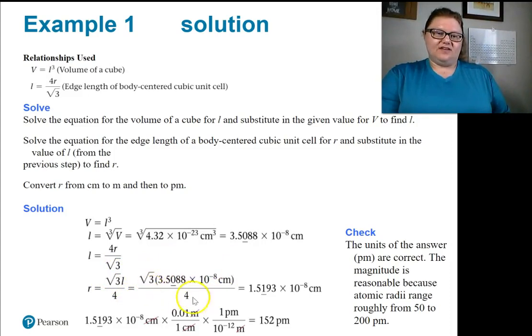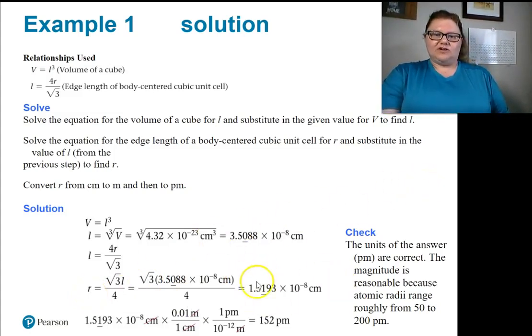So in a sense, this is a repeating formula that we could use going forward for finding the radius of a body-centered cubic. So if you wanted to put that up in the equations box on your note sheet, you can do that, and then instead of putting this number in parentheses, that's specific to this problem, you could just put L. So that when you calculate the L, you would multiply it by square root of 3, divide it by 4, and that would give your radius for this type of cubic only.